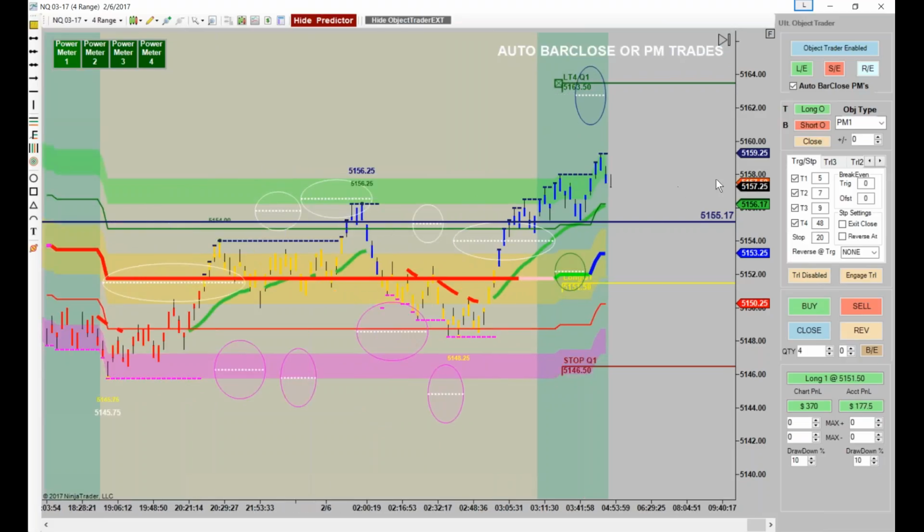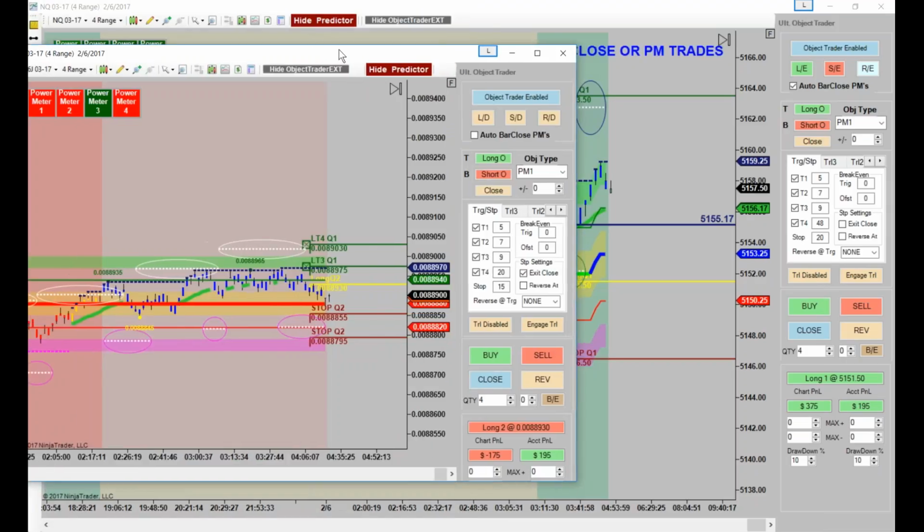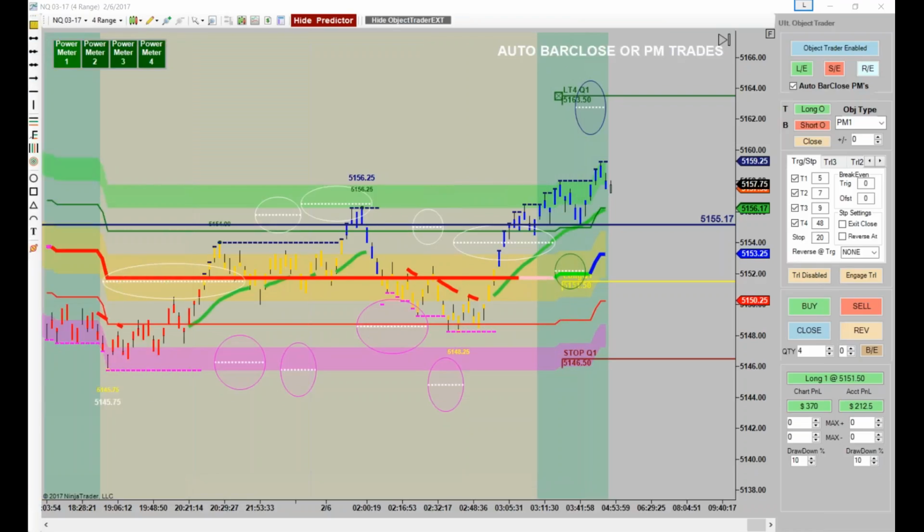Is it getting ready to take another one? I don't know. If that power meter goes red, it will. Now we're giving up a little bit of P&L, you notice there? Oh, I know, that other chart's still going. I turned it off though, so if it does take out our stop, we'll go ahead and just kill the trade. But right now, since it was already fired, I've left it on. See what it'll do with this one too. I'll get this target out of the way too. We'll just let it do its thing.